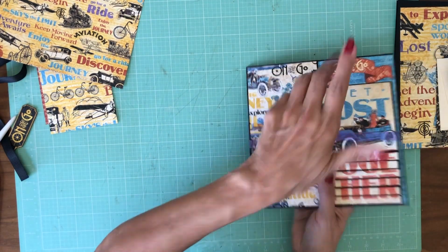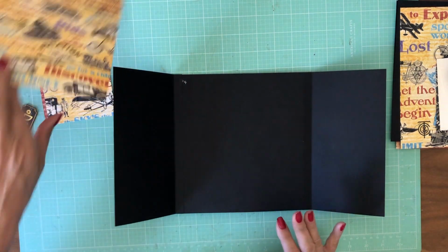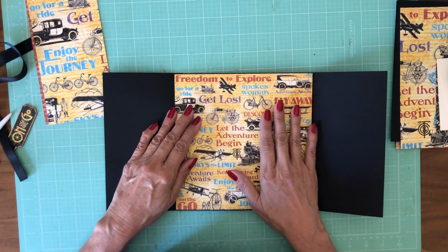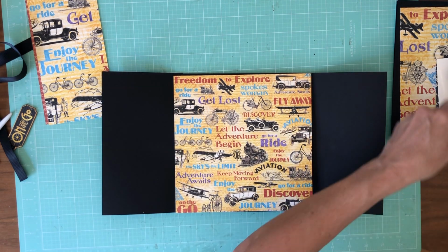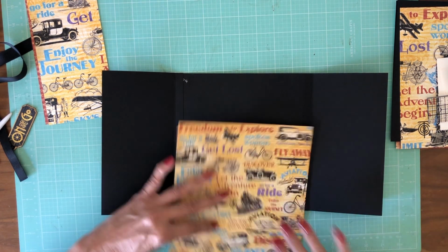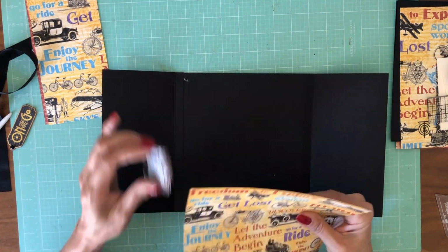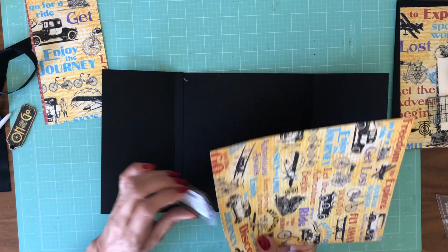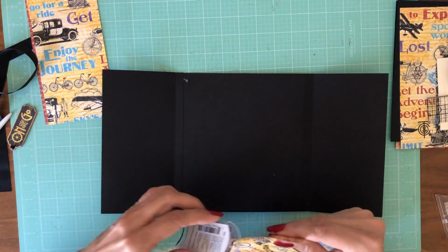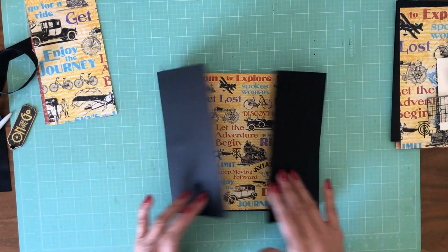So now I'm going to verify that that's the upside. So this is the top, which is also where I wrote the page 4 that you can still see a little bit of. This is going to go on the inside. So I'm going to dry fit that real fast and double check that I've trimmed it. Okay, I need to get some ink on here. Okay, so this is going to go here. So this is going to close like so.